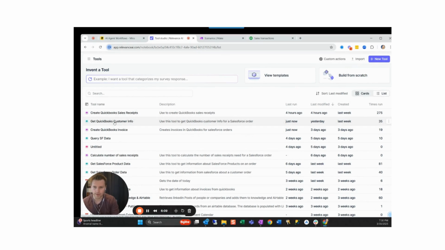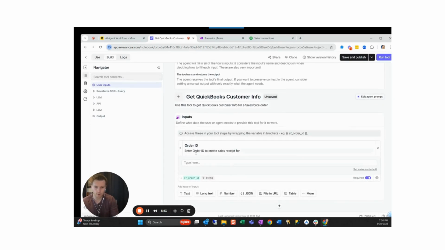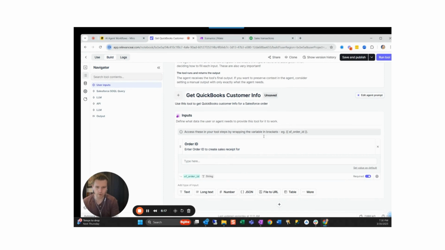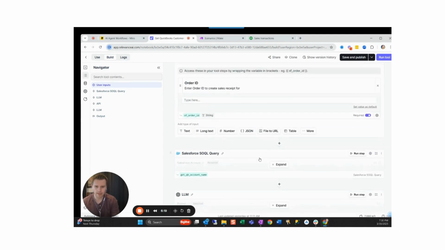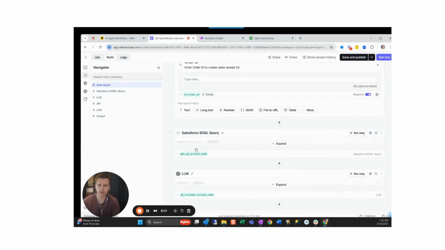So what our agent just used was the Get QuickBooks Customer Information. The order ID obviously came from my prompt. I needed to tell it what I wanted him to work with. So pass that here. And then, fortunately, Relevance AI has a native integration with Salesforce. So I was able just to use a SOQL query right here.